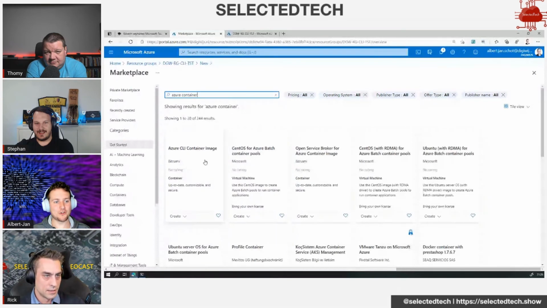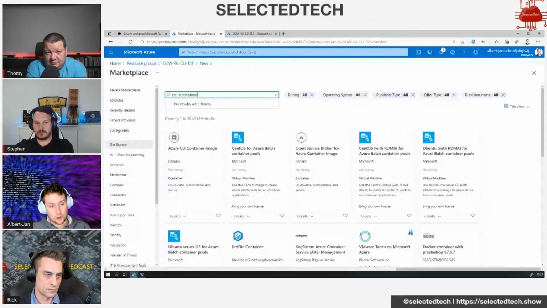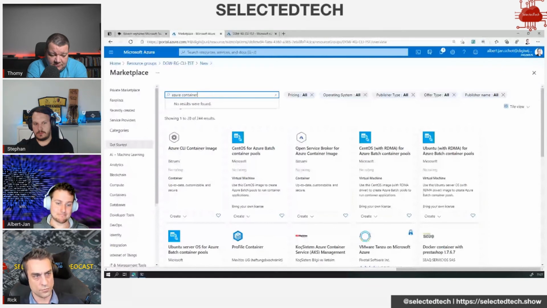Basically, if you create an Azure Container instance, you can either pick something from the public Docker registry, you can pick something from a private repository, whatever you fancy for hosting your containers, or you can pick something from the Azure Container registry. So you've got the 3 options. But the CLI one is put into Docker because it's a Docker container. Makes more sense for us. And you can run it locally if you want, or just run it on Azure.